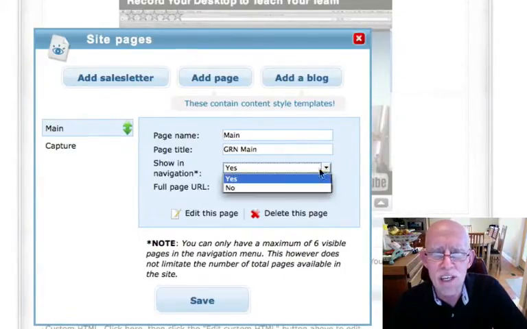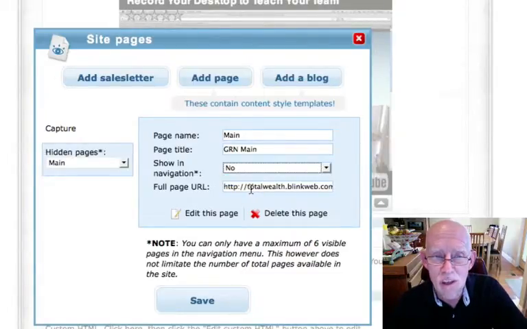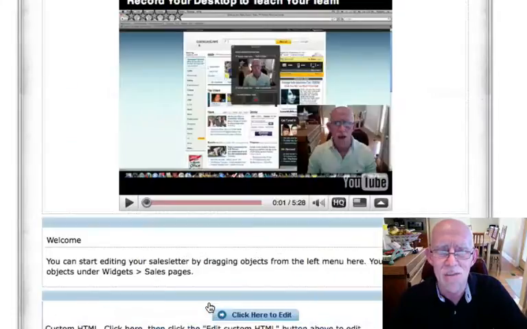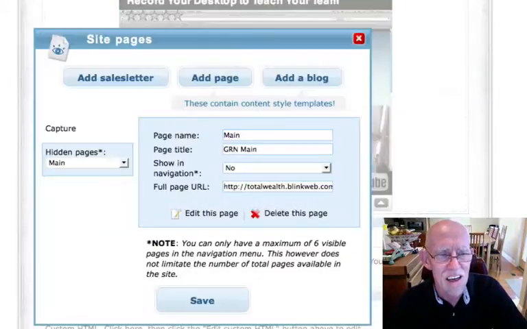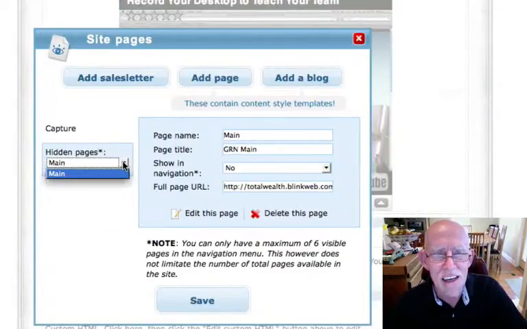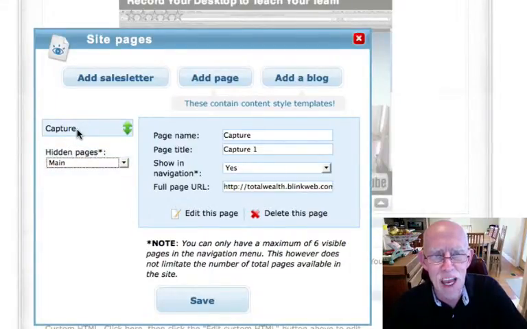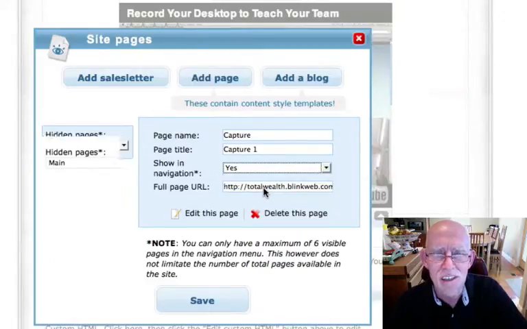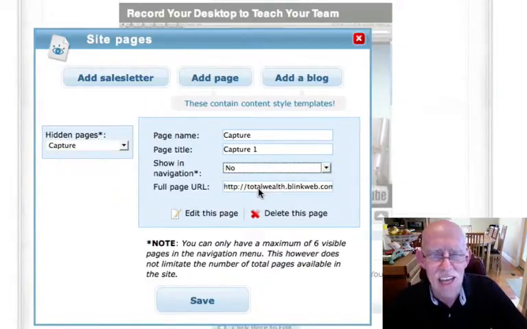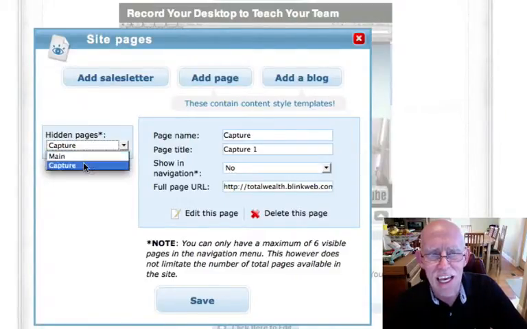On the main page I'm going to say no, do not show in navigation. I'm going to save that. I'm going to go back and go to my capture page, which is up here, and say no to show in navigation. And now both of my pages show up as hidden pages, main and capture.